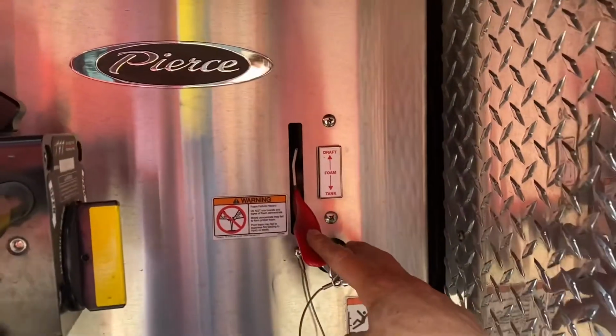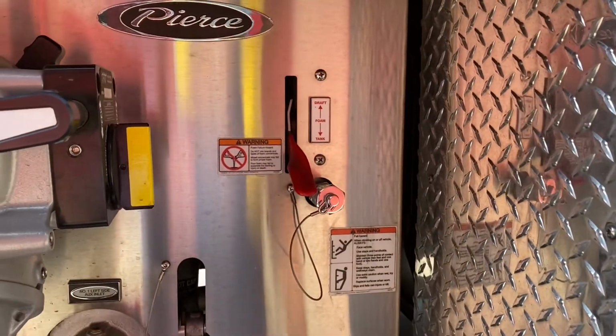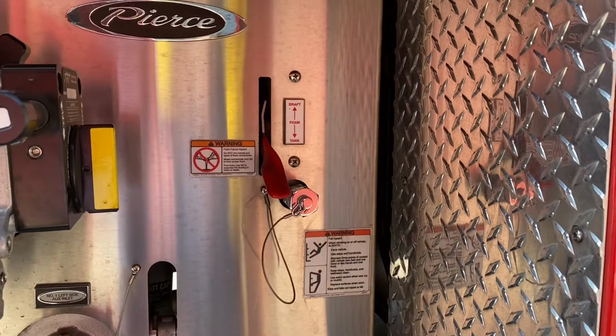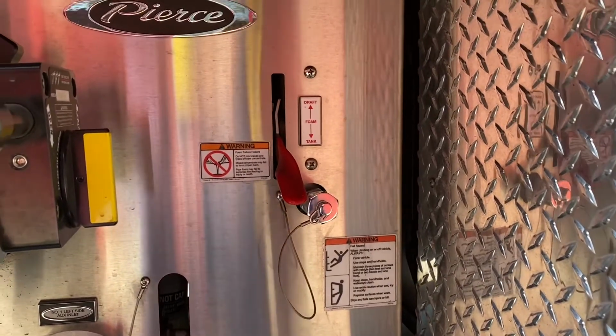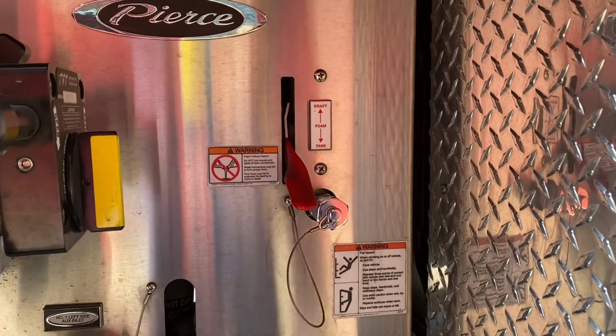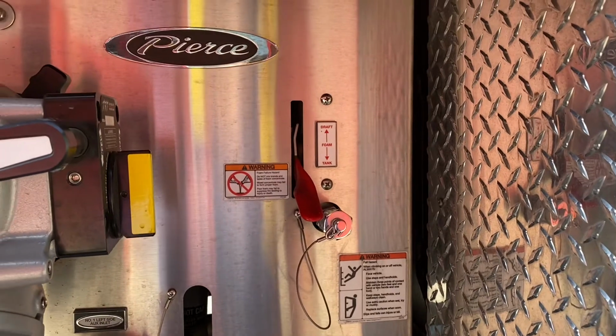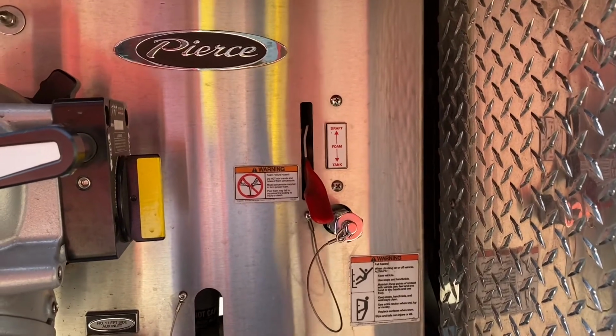This lever here is for drafting foam out of different buckets or barrels that you may have, maybe long duration foam operations, or just filling the tank. This has a pump for filling foam, so you don't have to climb up and dump it in the top.